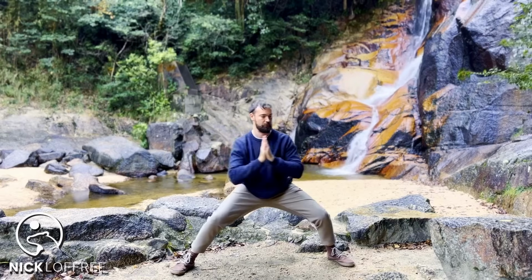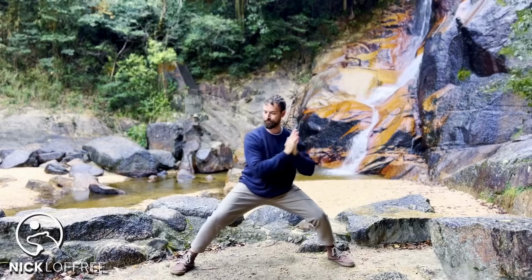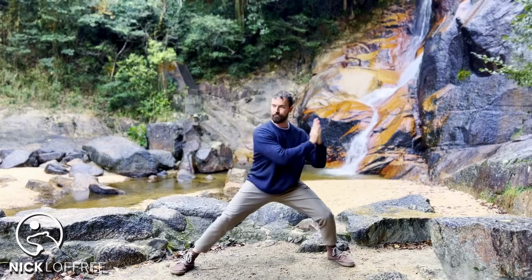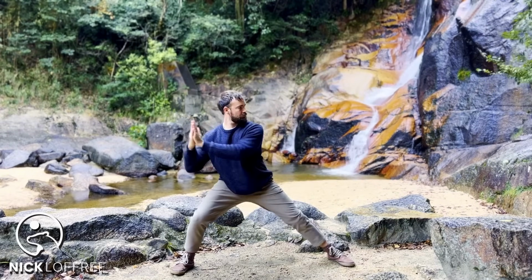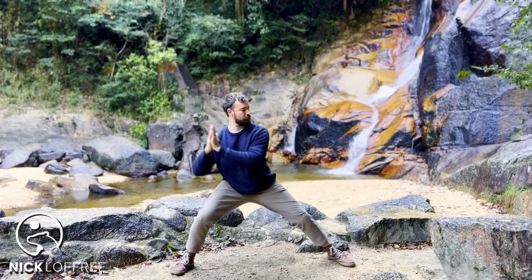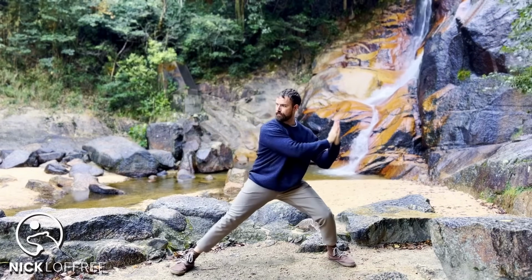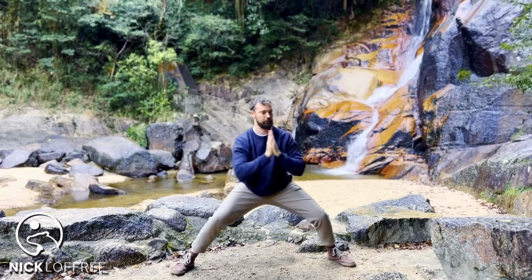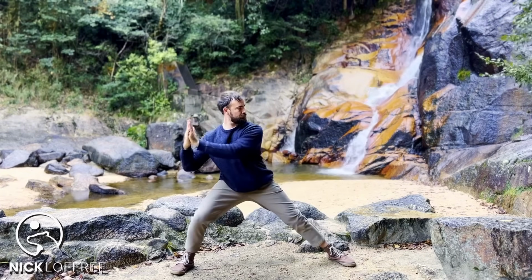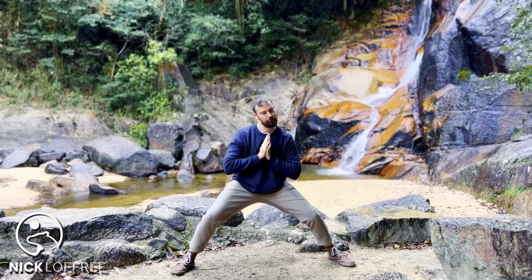We're going to start to go a little quicker just to increase that flow, that vigor. Breathing deeply through the nose as we move. In Qigong, we say that your energy should be like a flowing, clear mountain river and not like a stagnant swamp. So movement is the foundation of Qigong to help clear that stagnation.